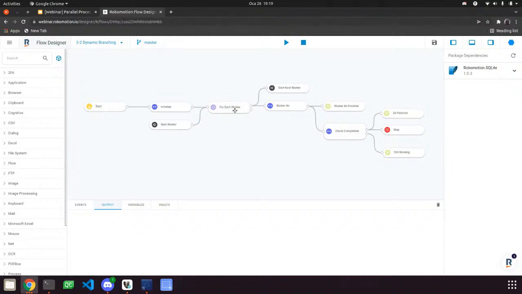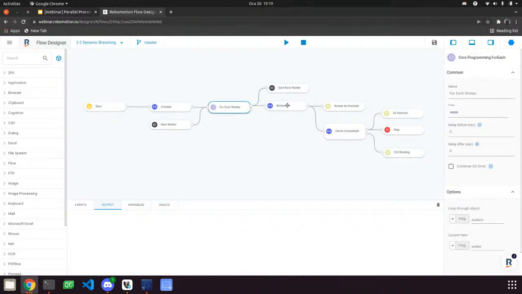So this may seem complicated, but it is actually easy. It is just returning immediately. At the same time, it is continuing here. So what it does is it iterates all the items in this array at the same time, and this makes creating the worker branches. So what we have to do here is create an array of objects. The contents are not important. We just need the number of branches we want to create.